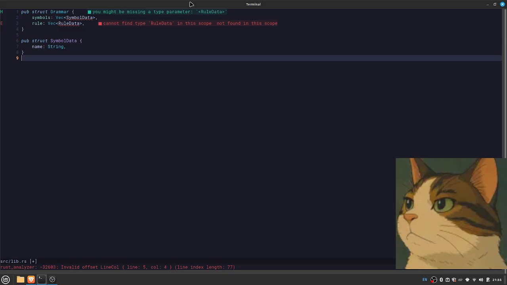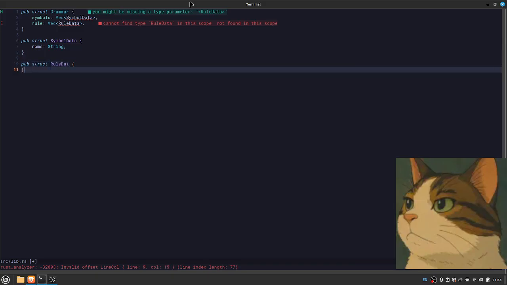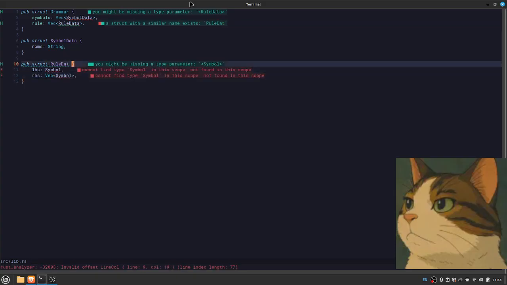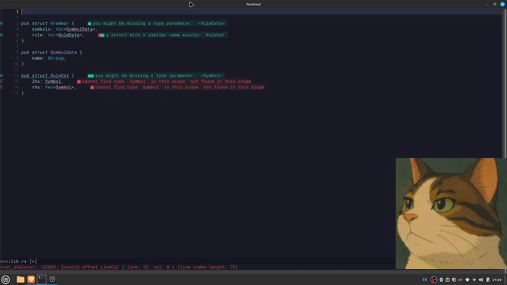And then what does a rule look like? Well, a rule is going to have a left-hand side, and the left-hand side is going to be a symbol, and the right-hand side is going to be a vector of symbols. However, these symbols need to be pointing back into the grammar data structure, and so we want to come up with a little new type struct, just wrapping it.